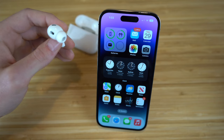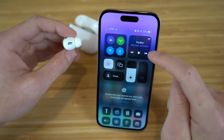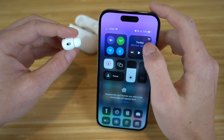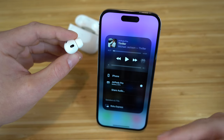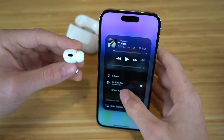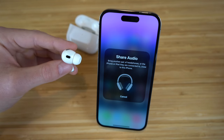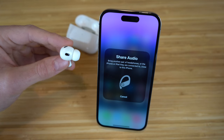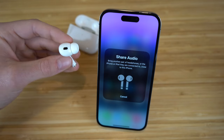You can also see more features for your AirPods Pro right in the Control Center of your iPhone. In the audio tab, you can see the song you're listening to, and there's a little AirPods Pro icon — if you click on that, it shows what audio is playing and what device it's connected to. You also have the option to share audio with other people: click 'share audio,' bring another pair of headphones or an iPhone or iPad close to this iPhone, and they'll be able to listen to the same audio through their device.